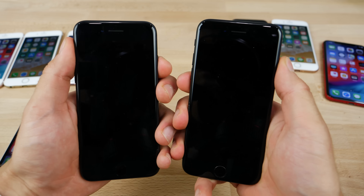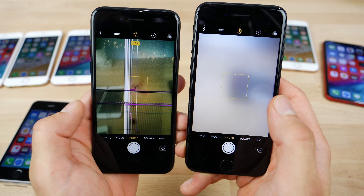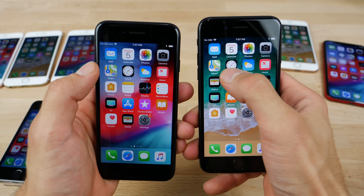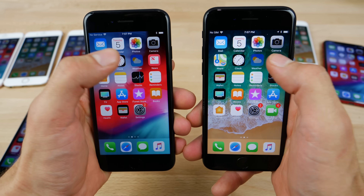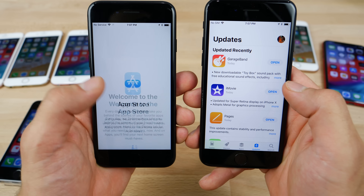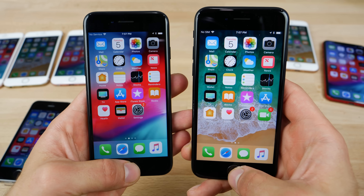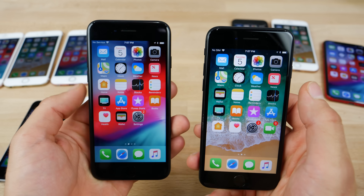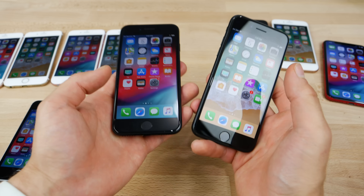I'll throw the iPhone 7 in here as well since it's a little bit of an older device by now. Sliding over to camera — maybe, but my camera's damaged so can't say for sure if that was concrete. Maps — did load the background a little bit faster. Weather — again a little bit faster. App Store — nope, never opened it before though. App Switcher — a little bit of a delay there. Control Center — feels pretty much identical on the iPhone 7 as well. We'll have to get to the actual numbers to see if there's a real difference.